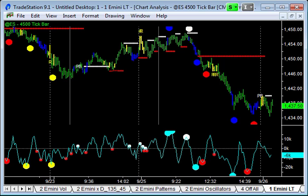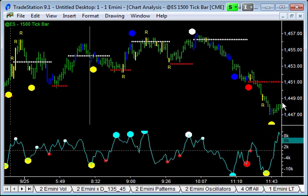But I'd suggest this is just going to test back up until we find where the professionals want to sell it down again and push it down through that support level here in the mid 30s. On the 1500 tip bar charts, this is my favorite time frame that I look at during the day. The 500 is a little bit too wiggly. It's good for timing your entries, but the 1500 I really like. And I'm always looking for these bearish and bullish divergence signals.